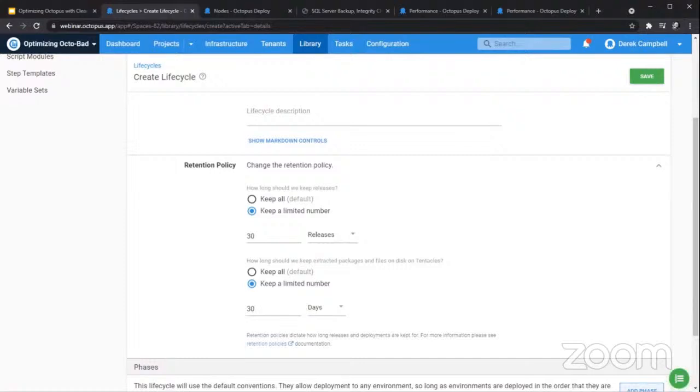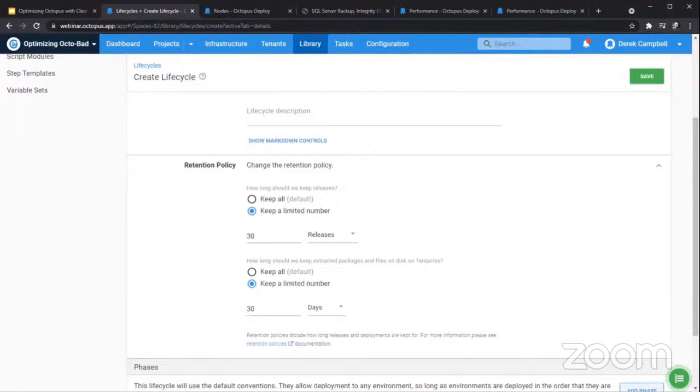So for instance, if you've got an application that is released every 2 years, then you probably want to think about using releases rather than days. So that's something to factor in. So in your life cycle, you have your default. By default, it's generally 30 days. But if this is for cloud, we have recently increased cloud from 50 gig of storage up to 1 terabyte. So this isn't quite as important as it was, but what you can do is select to keep all, and that is the on-premise default.